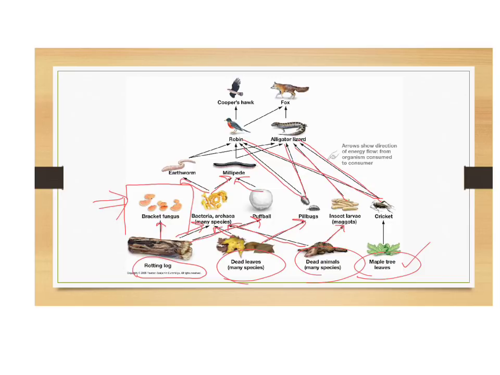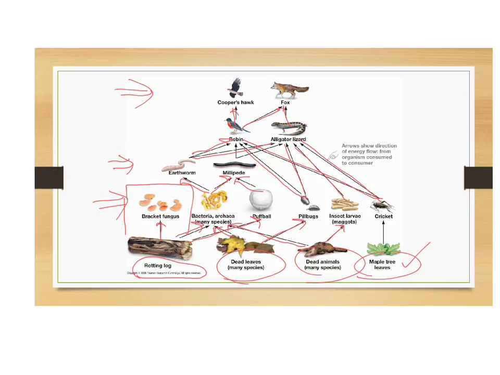So as we move up here, the next level would be the earthworms and the millipedes here, which are detritivores. Earthworms are obviously eaten by robins. They're also eaten by alligator lizards. The robin and the alligator lizards, as secondary consumers, the energy from them goes on. The Cooper's hawk eats the robin. The fox also eats the robin, as it does the alligator lizard.